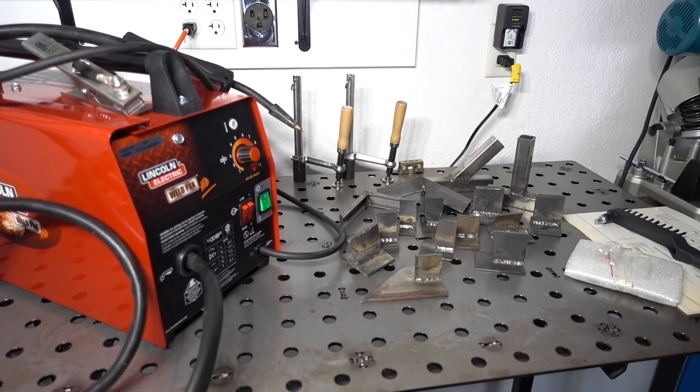Even on the 3/8 material — not a lot of penetration, but I didn't see a lot of cold lap or lack of fusion that I kind of expected to see. It does a lot better than I would have thought for just a little 120-volt welder. I was able to set it up quickly and just start welding with it. What you can see on the table there is about 90% of my total experience with that thing so far. Obviously not a real long-term review, but I'm pretty confident that if I had a project to do with this machine, I could practice on some scrap pieces, get the settings dialed in, get the project done, and have no issues.